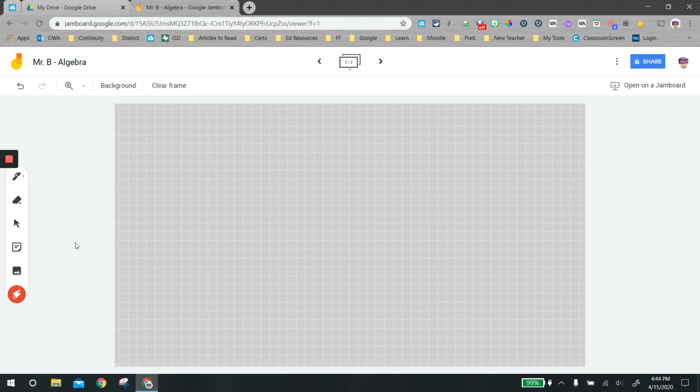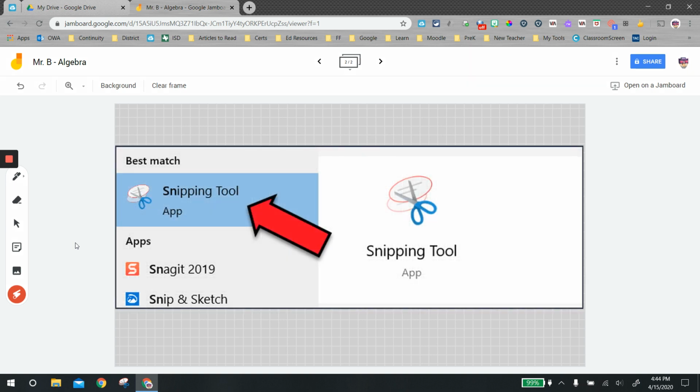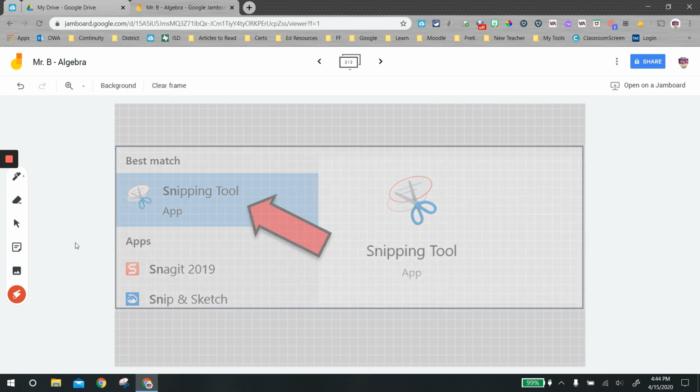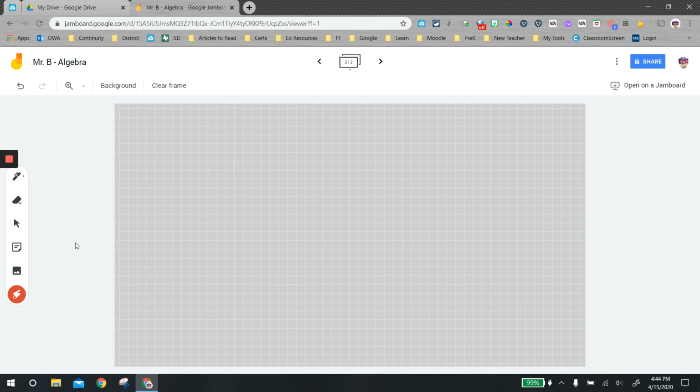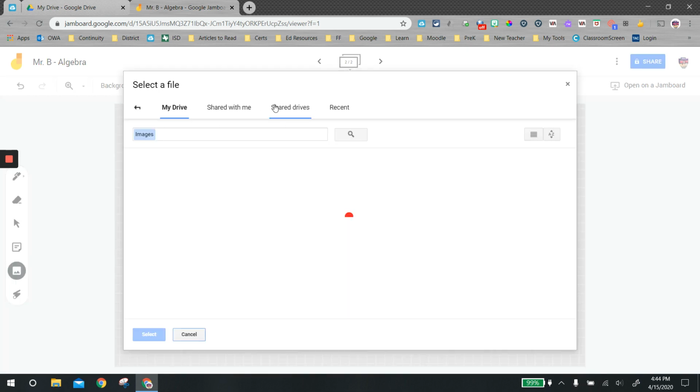If you can get the image into your Google Drive, it can be inserted directly into your Jamboard. So if it were me and it were a PDF document, I would just pull it up on the screen. I would use something like my screen clipping tool on my tablet or on my PC. And if I have it on my iPad, I can just do a screenshot, move that into my drive, and then add it directly into my Jamboard. So an example of that would be, I've already gone through and found a worksheet that I had on inequalities. So I can go to my Google Drive.